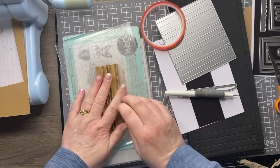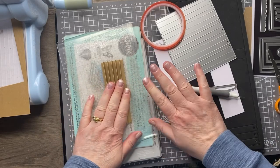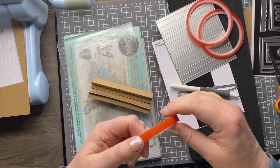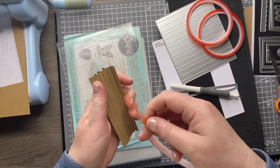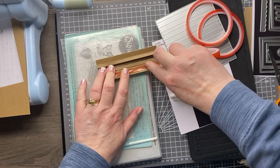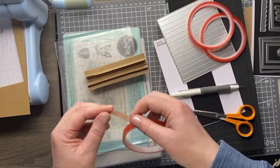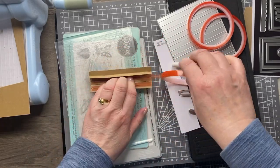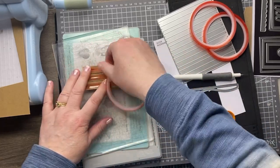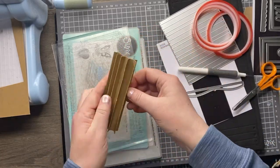Once these are all stuck together I will have my spine ready to pop into a journal. So that's the last one - it does spring back on itself so it's quite hard, you could do with an extra pair of hands. I'm using quite a thick red line tape here because I want to cover as much of the back as possible. I'm running this along the line where each spine is. Because it keeps curling up on itself this is probably the trickiest part.